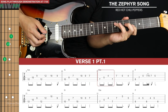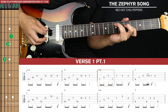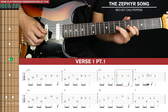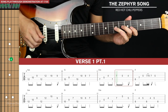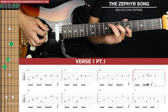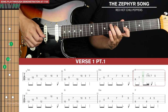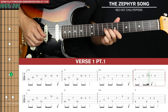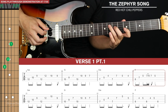Then we go down to our E minor triad and do the same picking pattern for the first four plucks, then descend down from the seventh fret, fifth and fourth of the third string. Then we go up to our F major triad — pluck the fifth, fourth, third, and then there's a quick lick: seventh fret, slide up to ninth, down to seventh, and back to fifth. So that's the final bar.